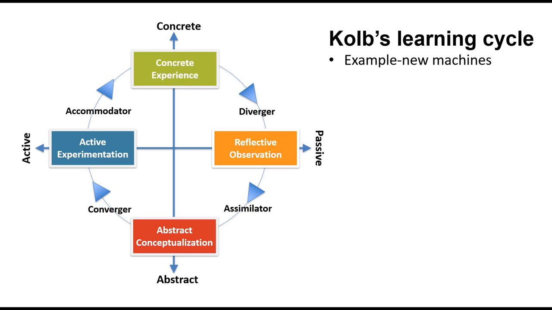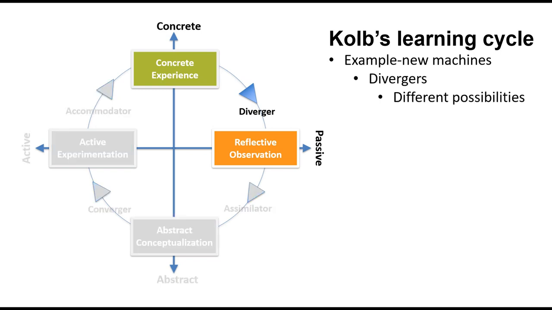You want to order and install new machines into the production line. You have a lot of experienced employees and you are not in a hurry. You find a small team of experienced employees who are Divergers. They can, as a team, bring the task from concrete experience to reflective observation. You now have many observations and pieces of information about different possibilities for changing your production line and other machines you can order.